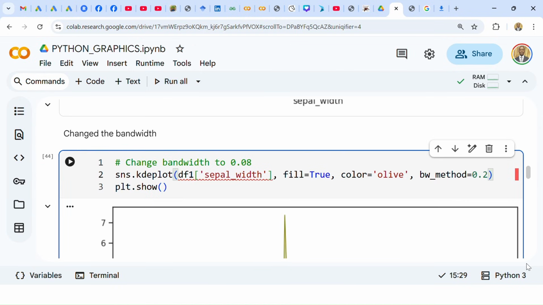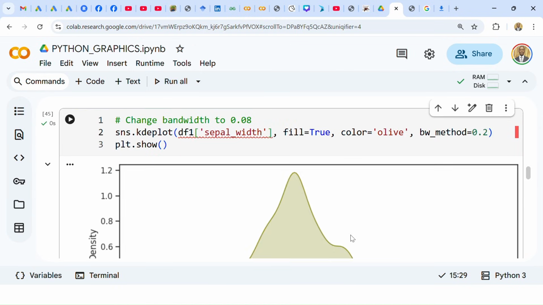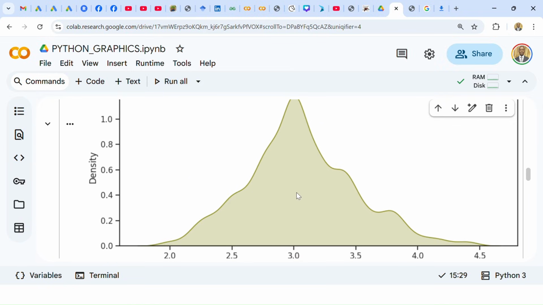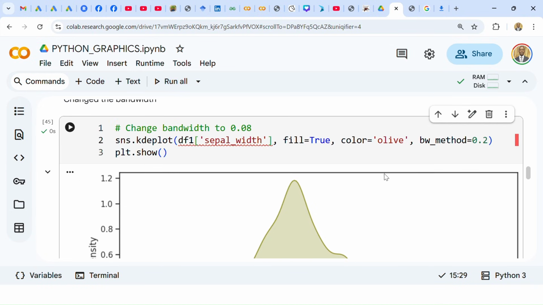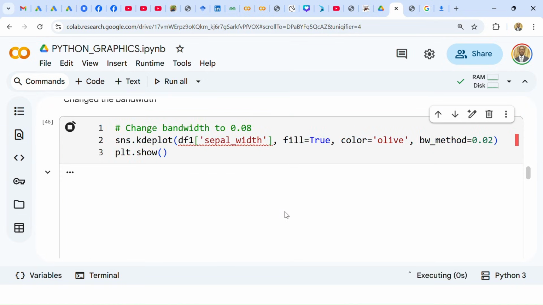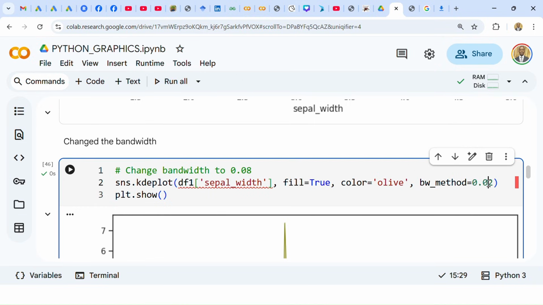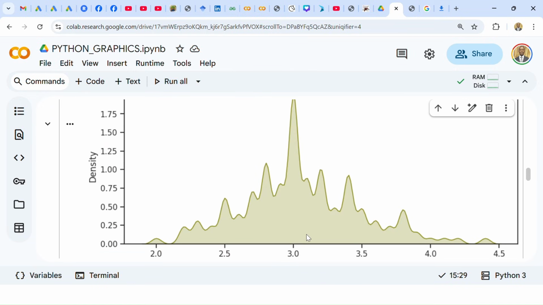No, it was just 0.2, not 0.02, I don't know what I had there, but you have seen what happens when you're changing the bandwidth. Okay, so I think it was 0.2, yeah. Was it 0.2 or 0.8? It was 0.8. Okay, because I wanted to leave it the way it was before. So it was 0.8, like this.